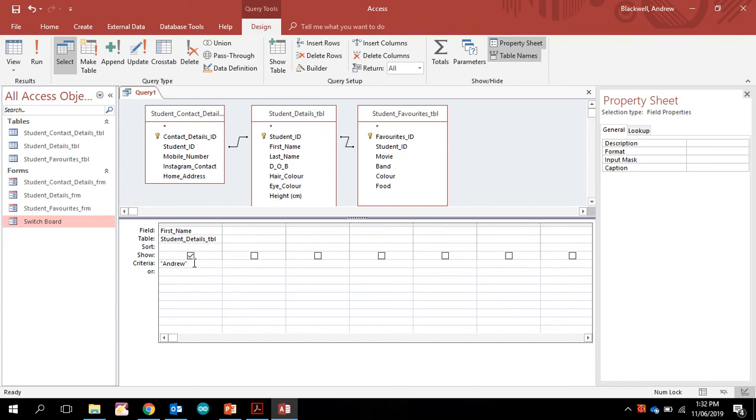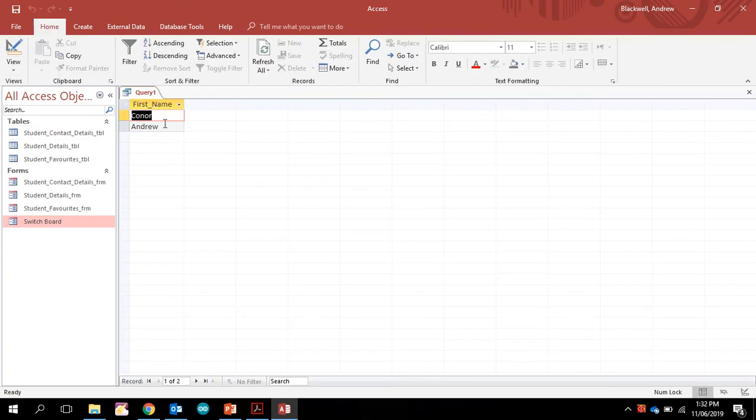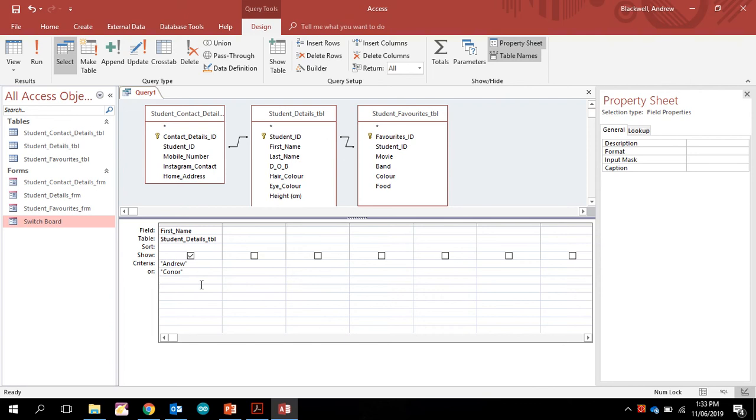There's several ways that I can work with searching. So let's say I do Andrew, and then I do Or Connor, because I know there's those two names in my database. So if I do that, then I get these two results, and that's really good. I can even sort it if I want to.